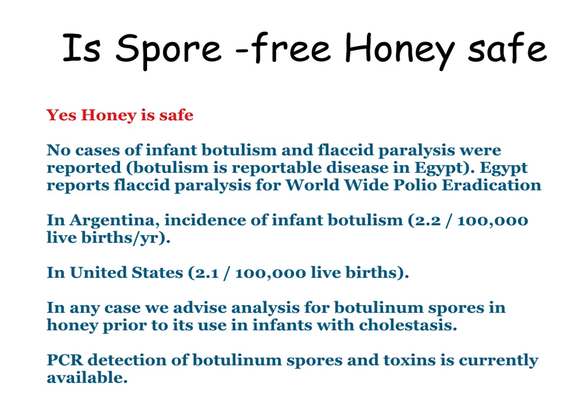In Argentina, incidence of infant botulism is 2.2 per 100,000 live births. In the United States, it's 2.1 per 100,000 live births. In any case, we advise analysis of honey for botulinum spores prior to its use in infants with cholestasis. PCR detection of botulism spores and toxins is currently available.